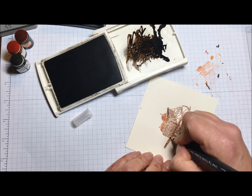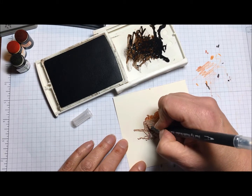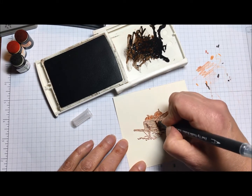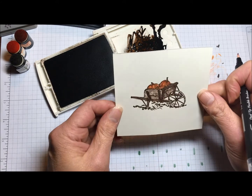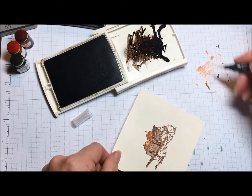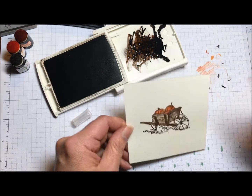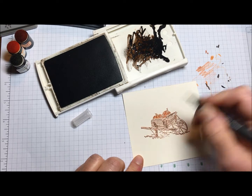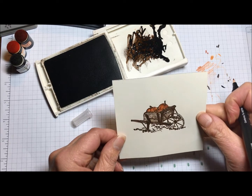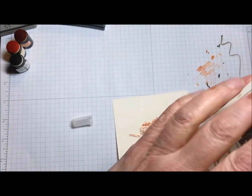Some of the spots are harder to get into because of the embossing powder, but that's all right. Just do the best you can. I'm going to come through with this. And again, I just need to move the paper a little bit to make sure I'm not missing anything, since I can't see very well with the glare. We'll come in and do the leg on this cart. And then I think that's pretty good for the cart. So we're all set with that.